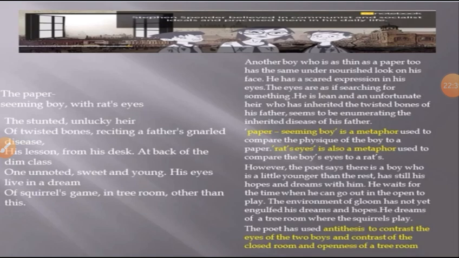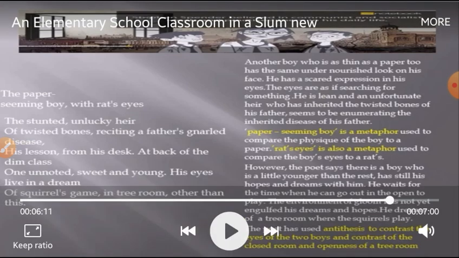अब ये कैसा है, unlucky heir of twisted bones. See the word heir. Heir means one who inherits. What do we inherit from our fathers and forefathers? Property, wealth, right, and so many other things. These are the things we inherit: property, health, house, car, and some good attributes also. But this boy is unlucky because he has not inherited all these things from his father. What has he inherited? He is the successor of what, क्या इनहेरिट किया है, क्या बोरो किया है फादर से, disease of twisted bones, which means his bones are twisted. Probably his father had this bone-related disorder and genetically this bone-related disorder has transferred into this child, arthritis kind of disease, या और तरह की disease, की हड्डियाँ पूरे पैर की मुड़ी हुई हैं. Okay, so that's why he is called unlucky heir.